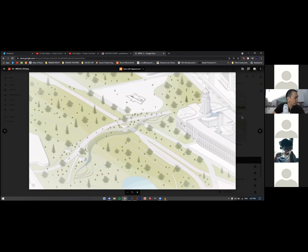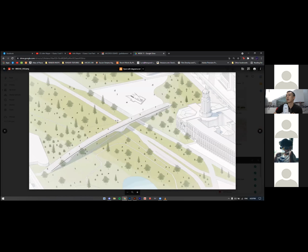Yeah, because we intended something super radical, I guess. We were initially thinking of putting the entrance or the end of the bridge over this part, so we were experimenting on the possibilities of these two kinds of bridges. In the end, we might end up using this one, because it's more cohesive to the site, but the second one was a bit more experimental and playful. So that one is experimental.